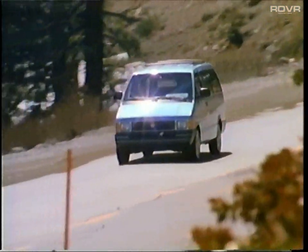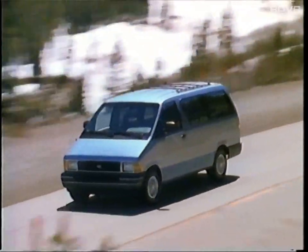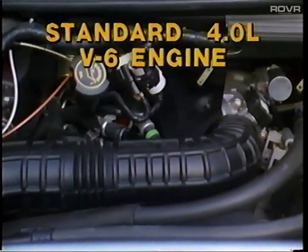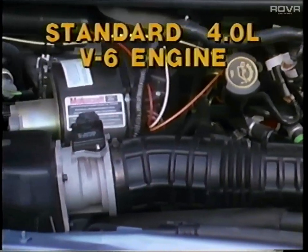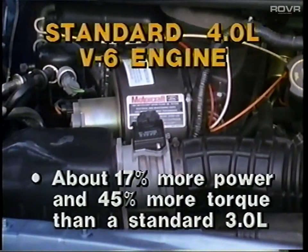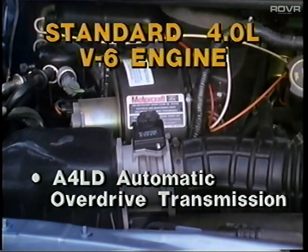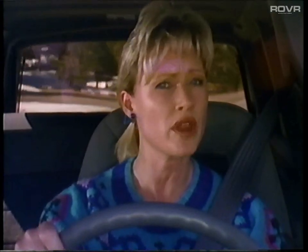Because the front drive wheels actually help pull the vehicle through turns, this also contributes to better handling. Combined with the stiffer suspension, the reduction of body lean is immediately noticeable. You should point out to all prospects that an integral part of the system is the new 4-liter engine. It offers V6 smoothness and is projected to provide about 17% more power and 45% more torque than the standard 3-liter. For greater convenience, the 4-liter engine is combined with the new heavy-duty A4LD automatic overdrive transmission. So even if you never encounter severe weather, Aerostar's electronic four-wheel drive system still provides important advantages in trailer towing, performance, and handling.